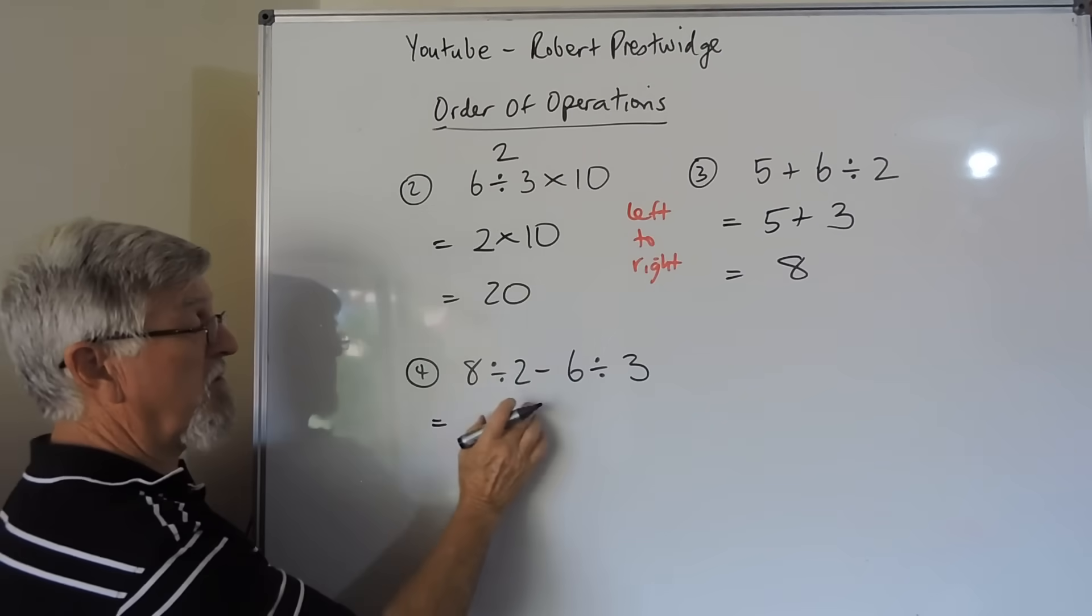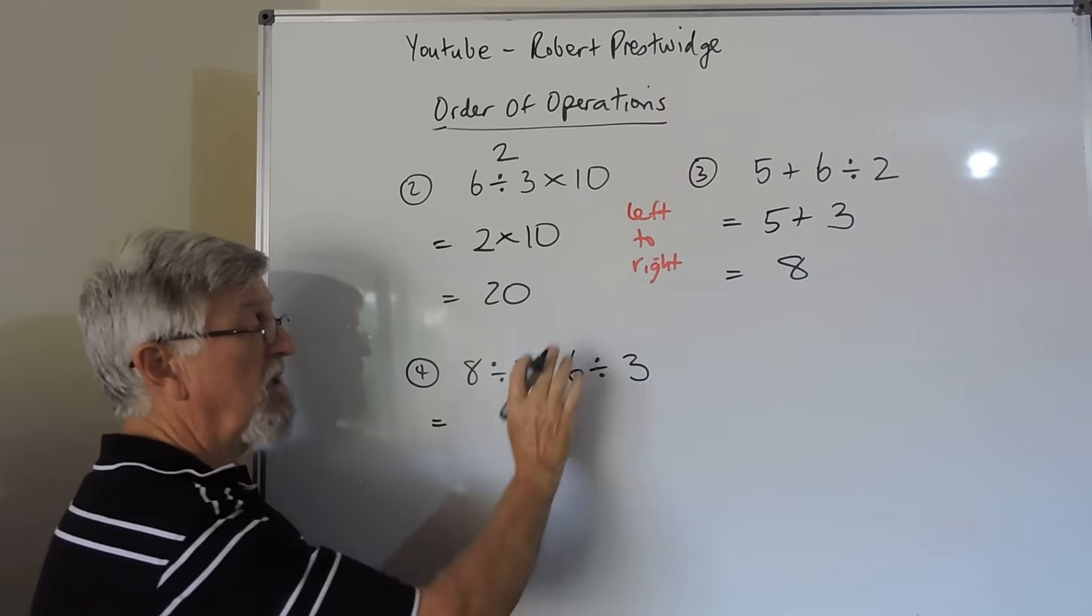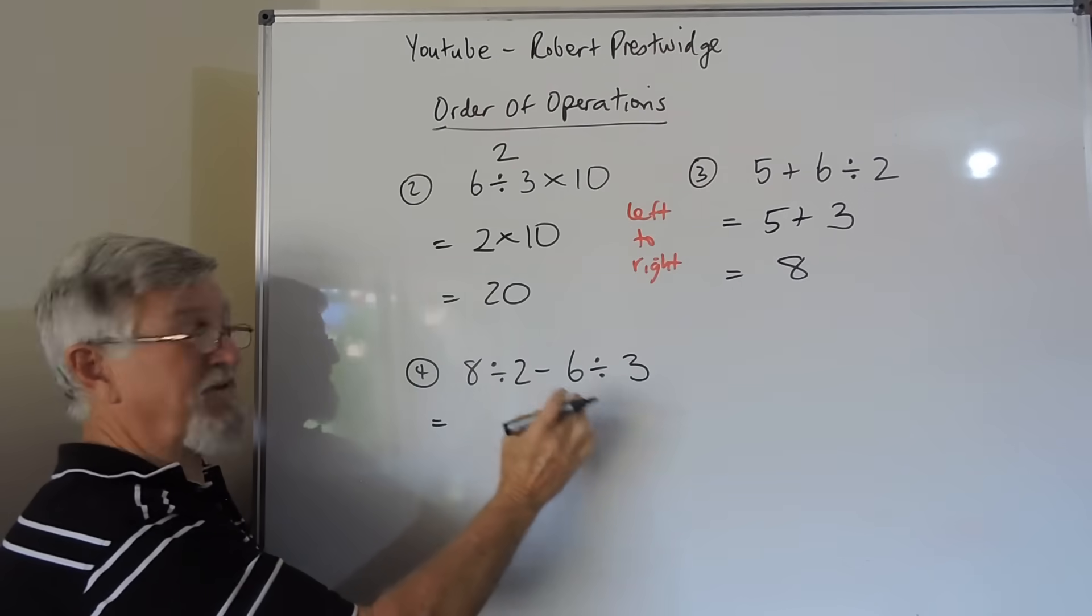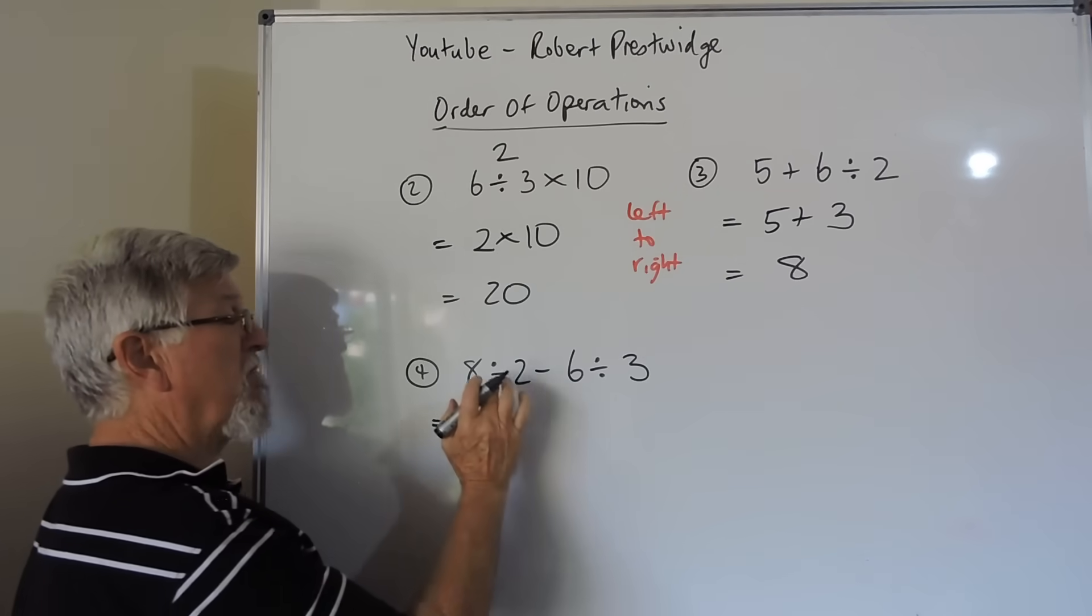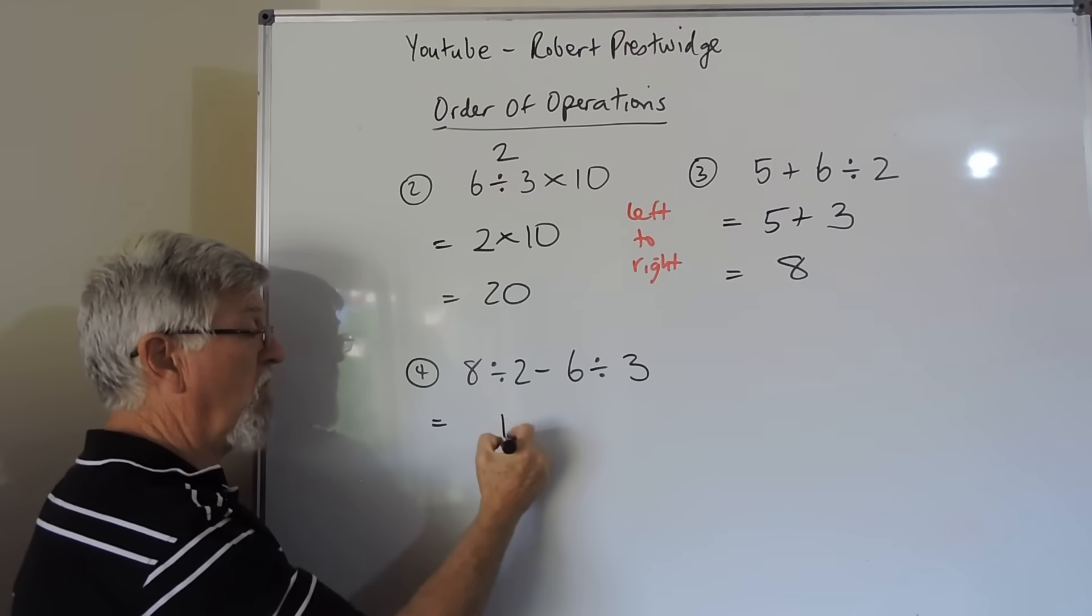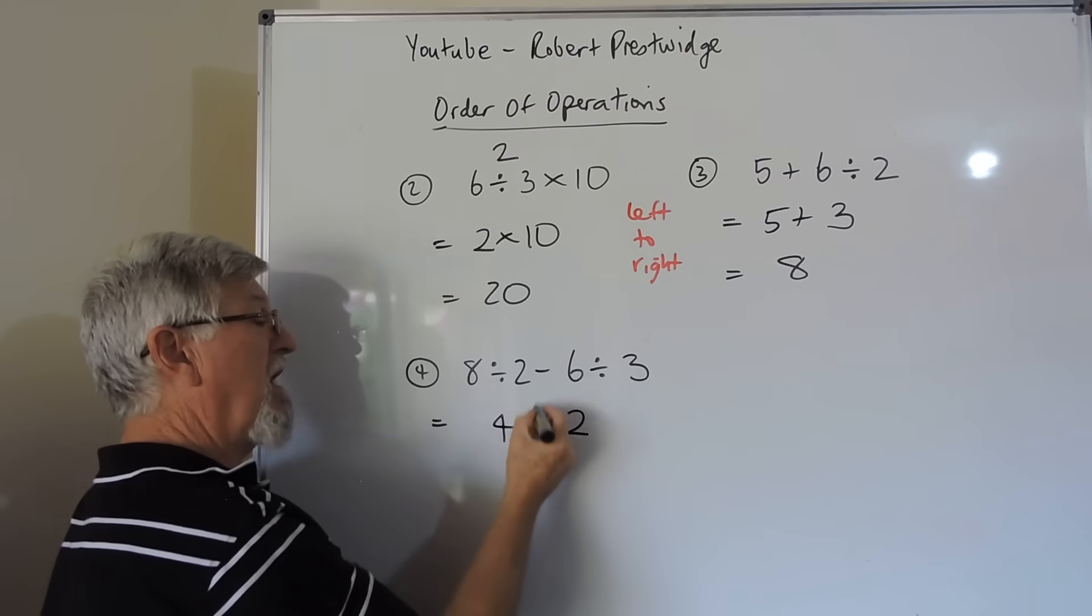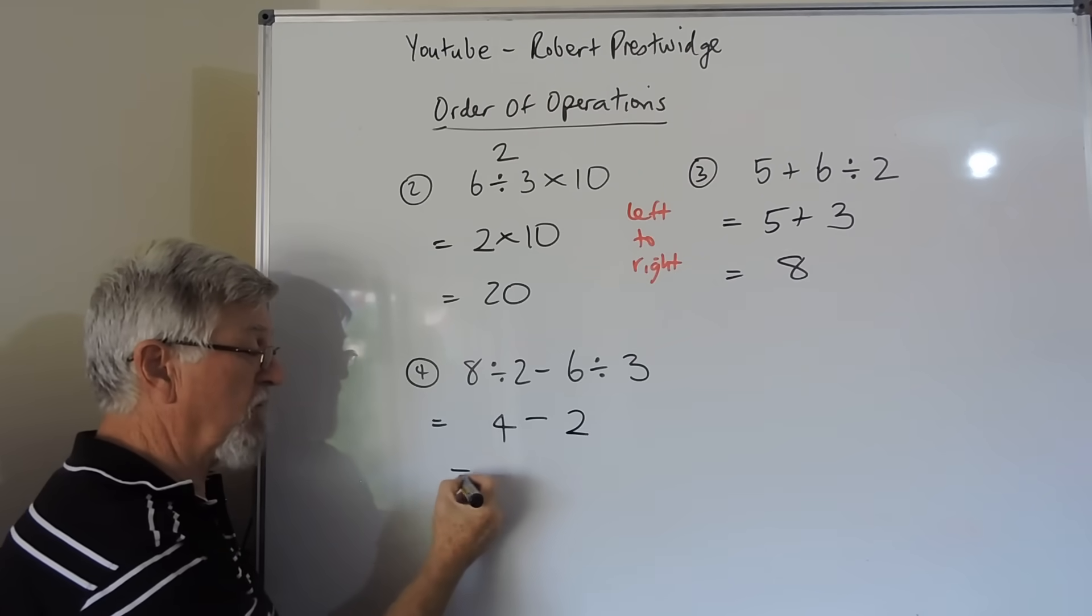Let's have a look what happens. We have 8 divided by 2 minus 6 divided by 3. So the divide is more powerful than the subtraction. And this divide is more powerful than the subtraction. Then we know we're wanting to go left to right, but that has to be done first. How many times is 2 going to 8? And it's 4. How many times is 3 going to 6? That's twice. And then we can do the subtraction as 4 take 2 is 2.